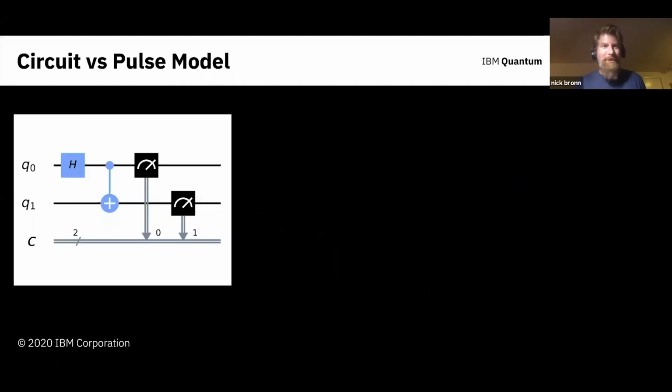So what's the difference between pulse and circuit? So the first idea is in Qiskit, the first thing you'd probably want to do is create a Bell state. That's usually what I do whenever I start playing with a new system. And you can do that by putting, say, qubit 0. It starts in a 0 state. You can apply a Hadamard, put it in a superposition of 0 and 1, and then applying a CNOT between that and the Q1 will create a 0, 0 plus 1, 1 state, which then you can measure.